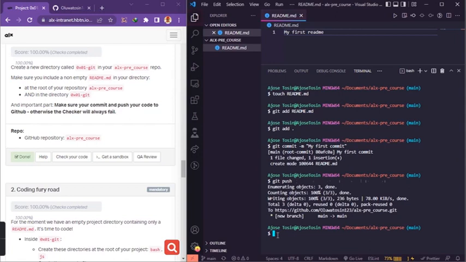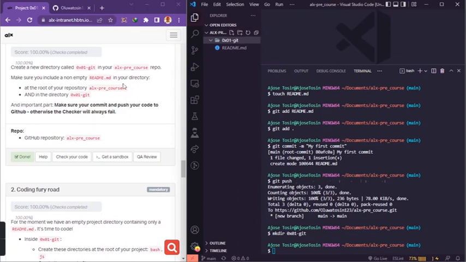So the next thing we need to do is to create another directory. Which command did they use to create a directory? mkdir, make directory. When you do make directory, I have to name the directory 0x01 dash git. So that's the name of the directory. I say make this directory, hit enter. Immediately I did that, the directory is available here, and it's actually empty. Nothing is inside the directory.